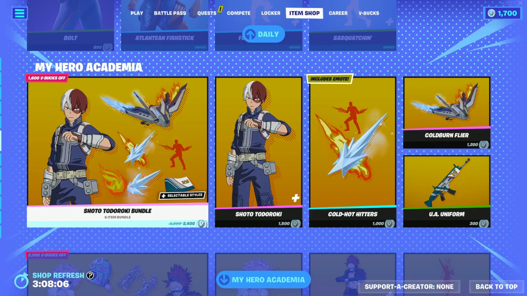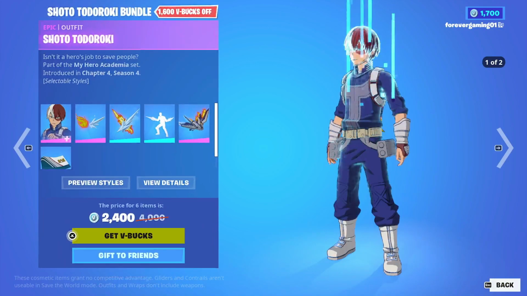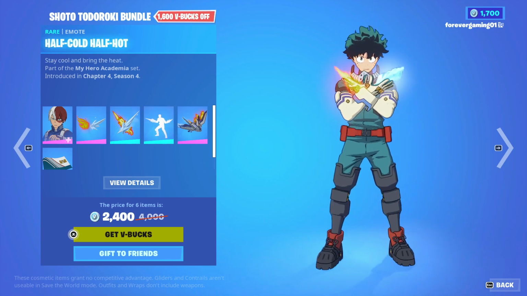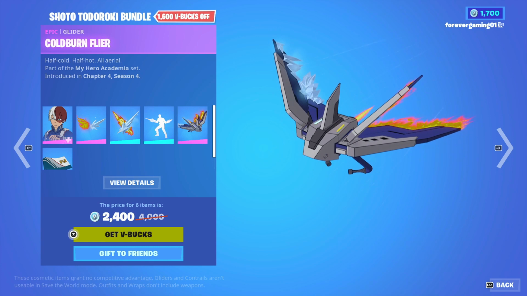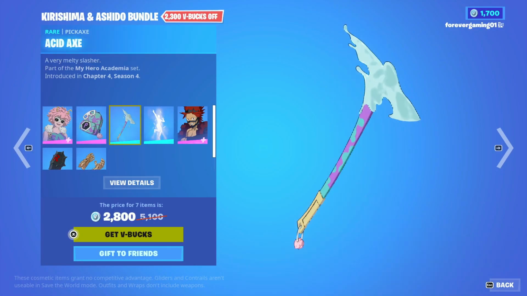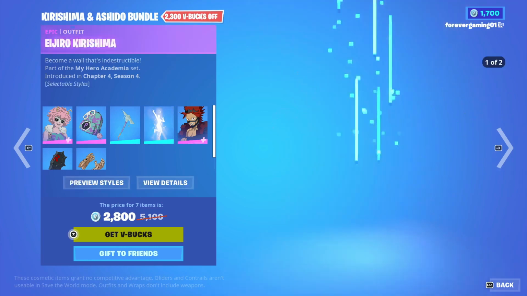In this update, they came out with Todoroki, and here he is. He has one style and a half cold style, which is fire and ice. He got Cold Heat Wings, which is a back bling, Cold Hot Hitters, which is a pickaxe, and this, which looks really cool, Cold Burn Flyer, and the UA uniform. We also have Mina with the Pinky Backpack, Acid Axe, and the Culture Festival Dance, which is performed by Class 1A at the culture festival, which is really cool.